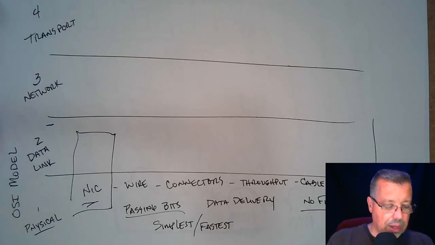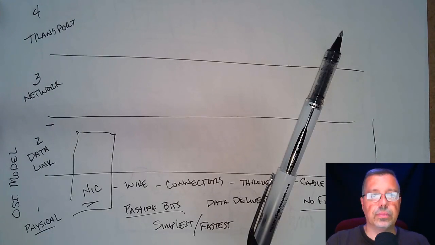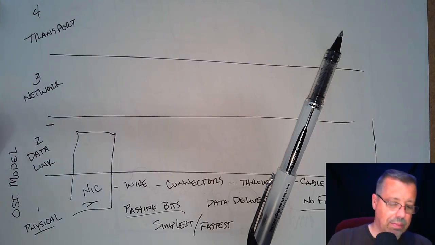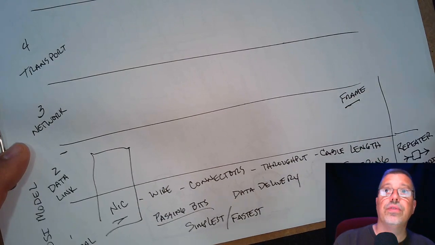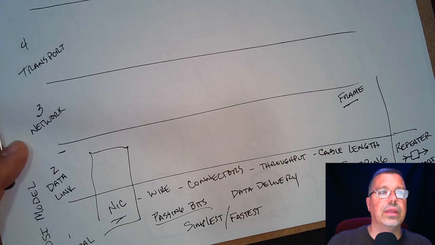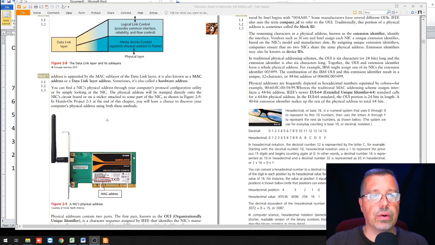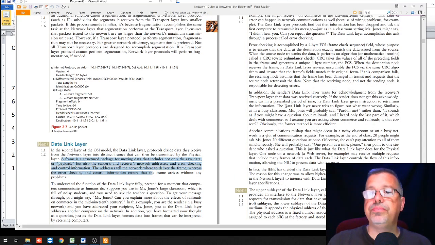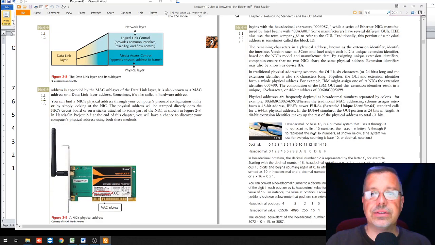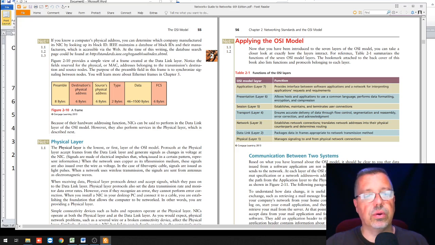Okay, let's go to the data link layer. This is weird because I'm going backwards here. Second layer, we have a frame. So this is the first definition that we have. I keep forgetting you can't see that. All right, so I'm doing this backwards. Again, the data link layer talks about frames, a structured package for moving data. There's the frame check sequence in the CRC, which we'll talk about in a minute. There's a big section about the MAC address. There are the 2 sublayers, the MAC address and the OUI, and I've got a whole section.